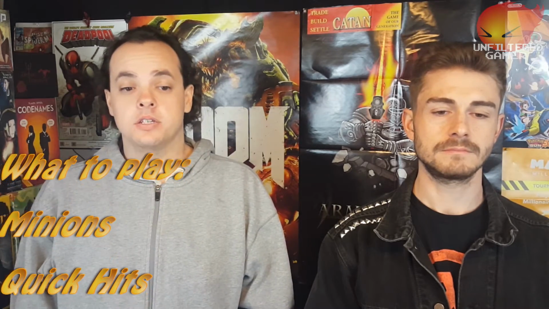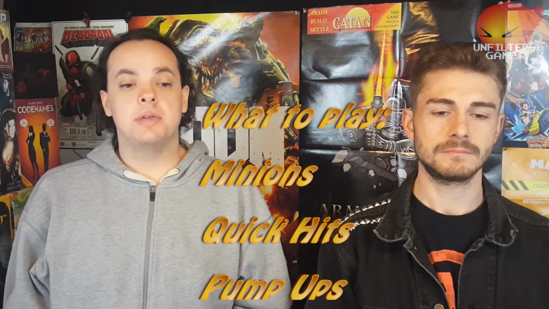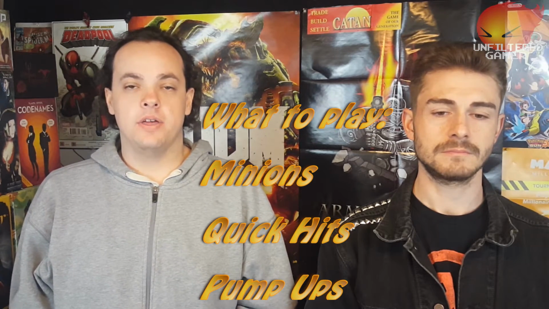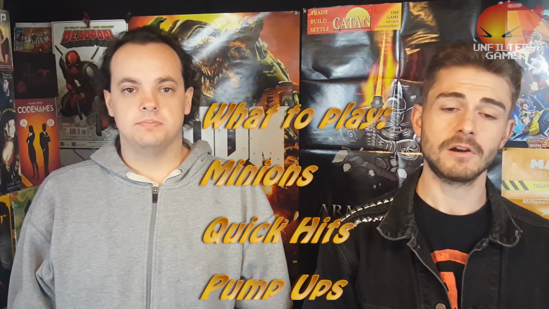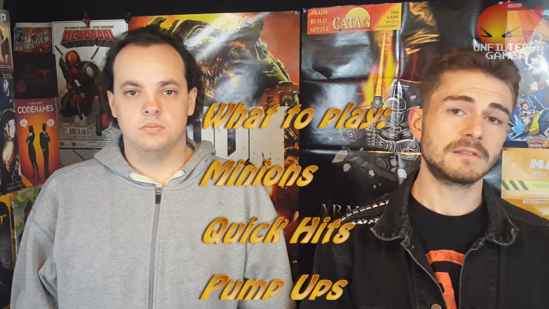When a player has momentum, they may play minions, quick hit cards, and pump-ups. Minion cards are additional fighters that have an upkeep cost, attack, health, and their own abilities. Quick hit cards are instantaneous effects, and pumps are debuffs and buffs that stay in play as long as you keep the upkeep cost paid.